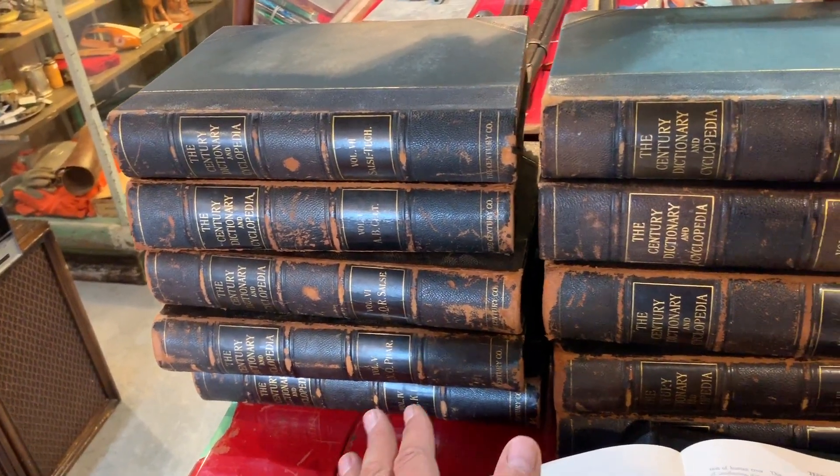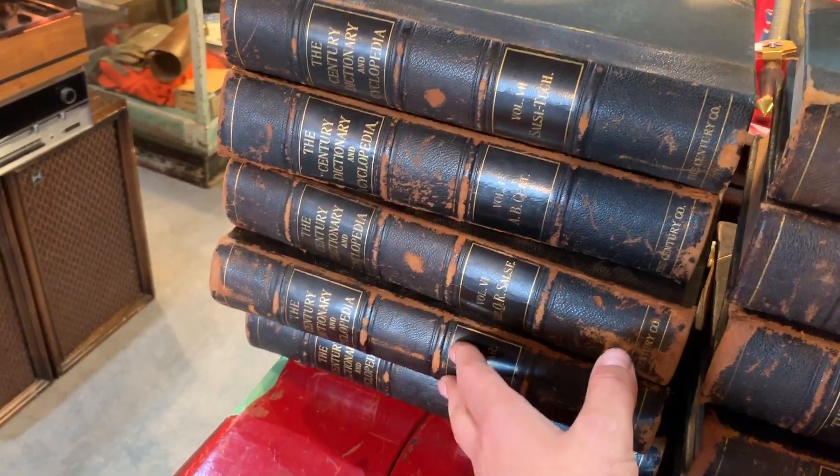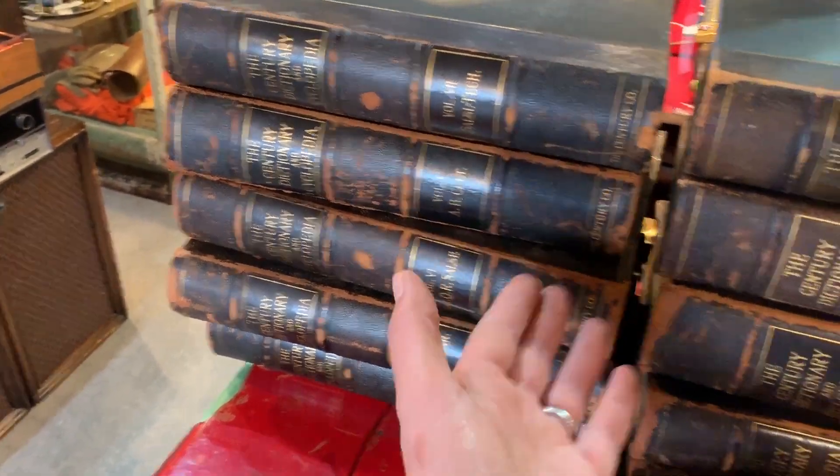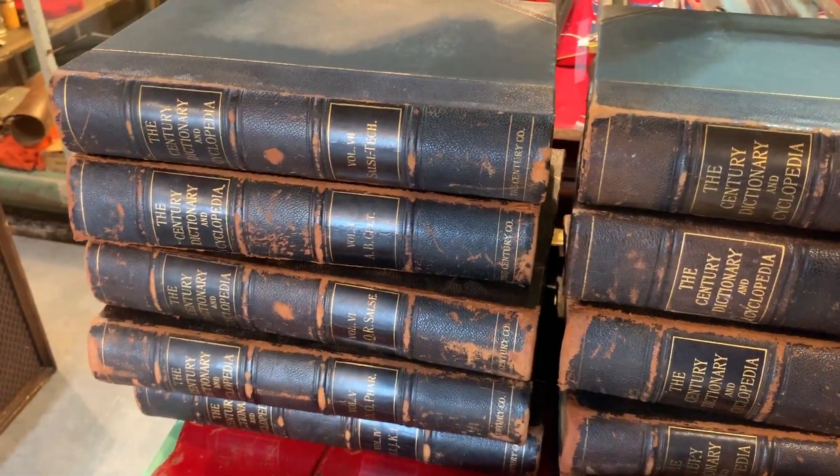Old books can have some really fantastic information in them that we just don't find elsewhere. A lot of people have this misnomer that everything is available online, but I can tell you with certainty that most everything is not. So when we get some interesting old books, especially ones that have great character to them, we love to bring them to the shop. I picked up a few encyclopedias and dictionaries not necessarily for the information in them, but because people decorate with them. A nice leather-bound edition of a hundred-year-old encyclopedia set — whether a person feels they're going to read through it or not, that's their choice, but they have something that's beautiful to look at.